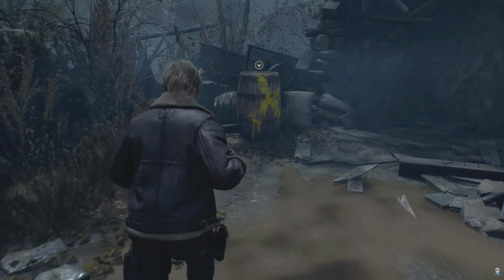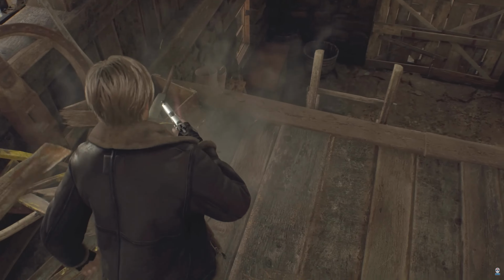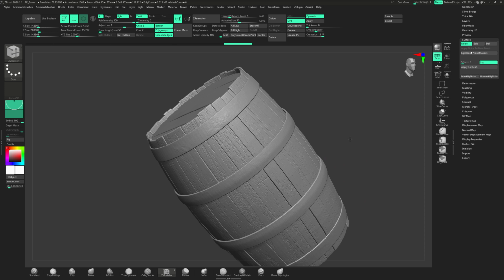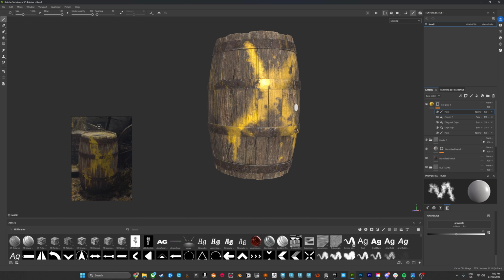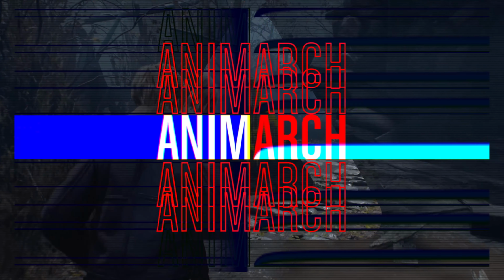So I've been playing a lot of Resident Evil lately, and it's so satisfying breaking these barrels every damn time. Which got me thinking, how much effort actually goes into making one of these assets? Could I make something from a free one? In this video, I'll show you how I made the Resident Evil barrel from a free asset.